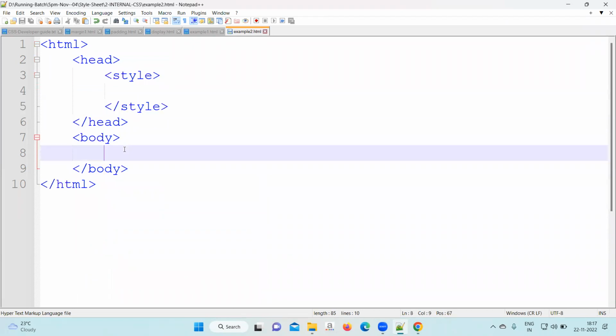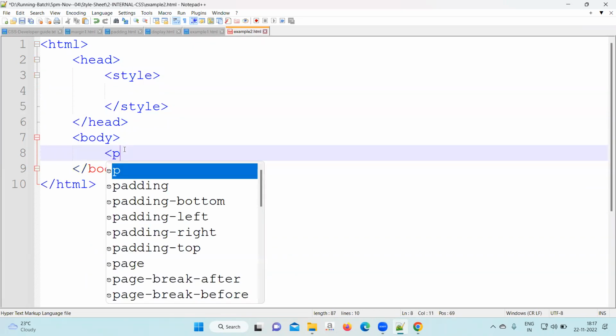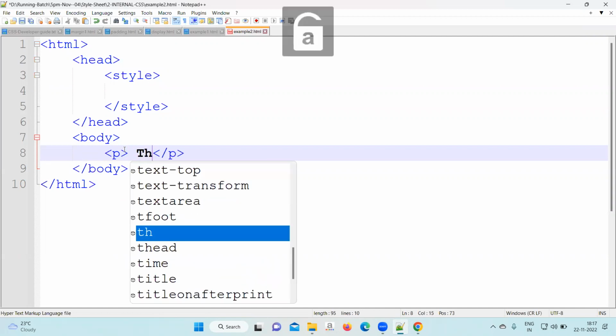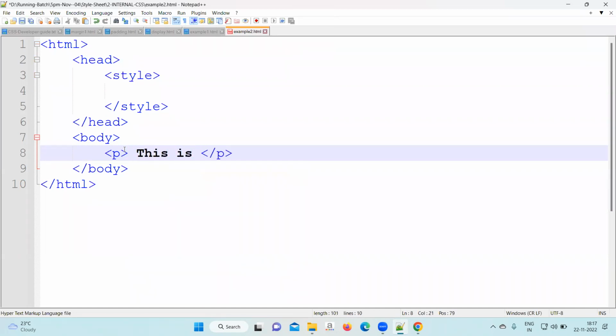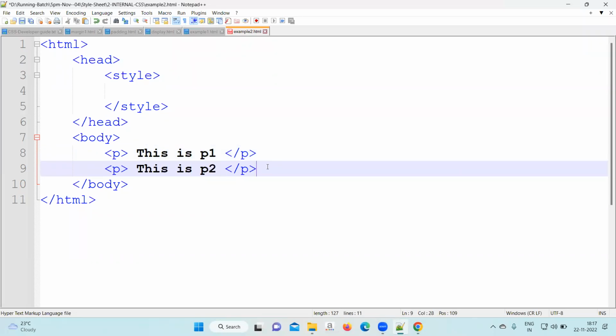Okay, now come inside the page, write the P tag. This is P1, this is P2, this is P3, P4.